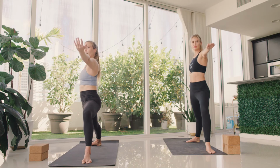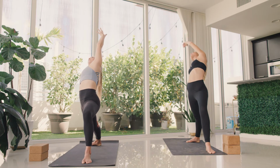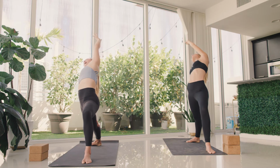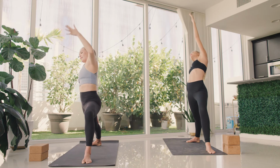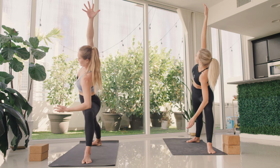Good. Let's reverse our warrior. Flip the left palm. Reach the left arm up towards the sky. Bend the left knee slightly deeper because it probably came up a little bit. And then reach through the left fingertips. Take a big inhale. As you exhale, left elbow comes to the left knee. Good. We take our right arm overhead.